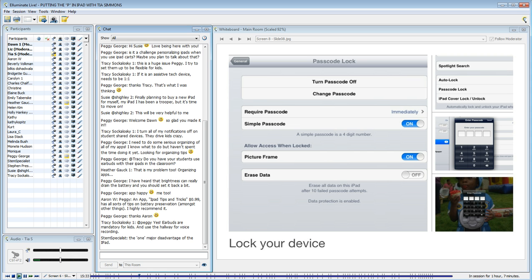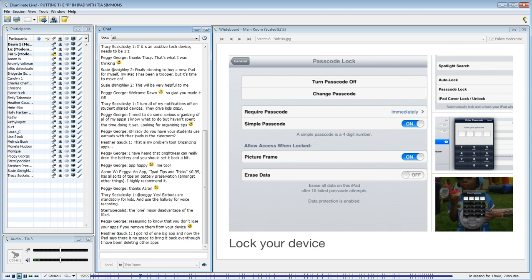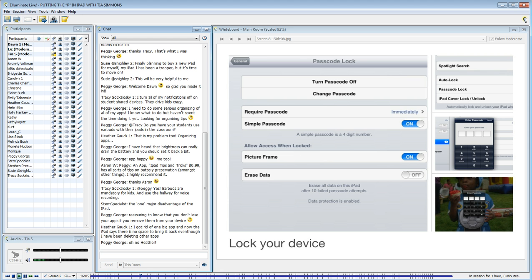Another way is to lock your device. As I mentioned, we have administrators in our district, principals and assistant principals, all of them, who received iPads through a grant. And so, of course, working with them, you have to have patience, number one. And number two, you have to be careful about the information that you put on your iPad. Now, we're encouraging them to use it for their productivity, so we tell them one thing that you may want to do is put a passcode on your device.